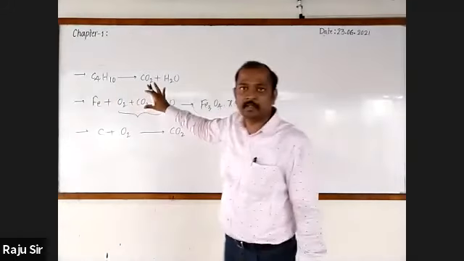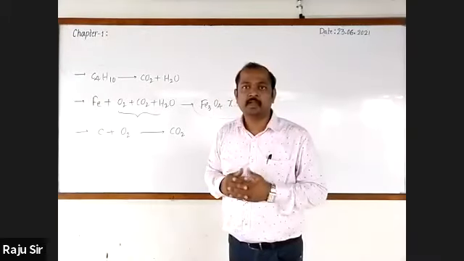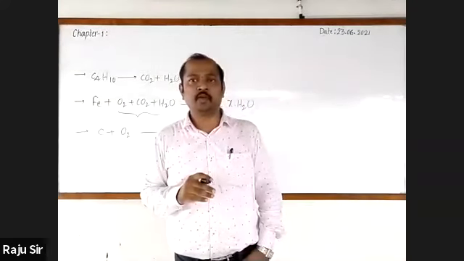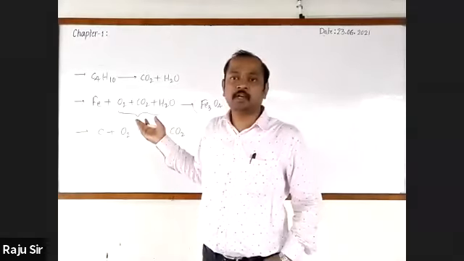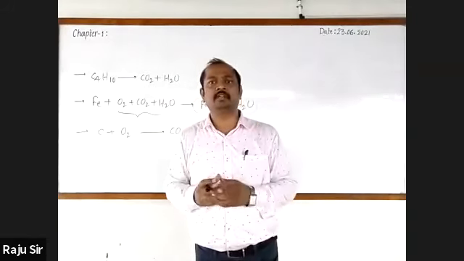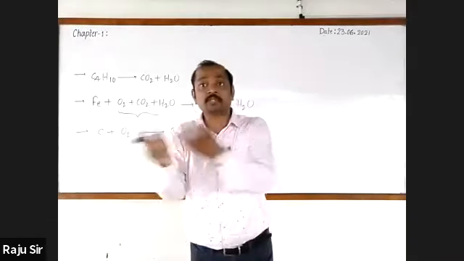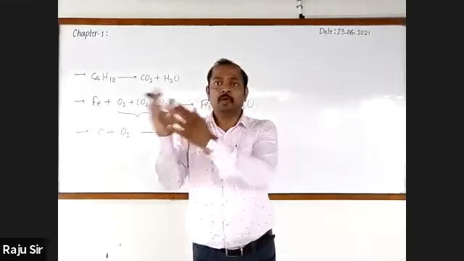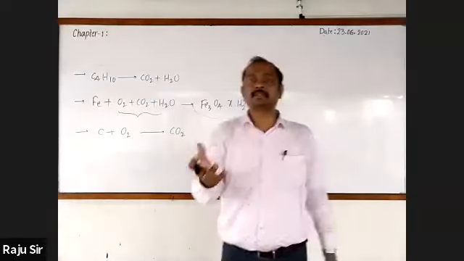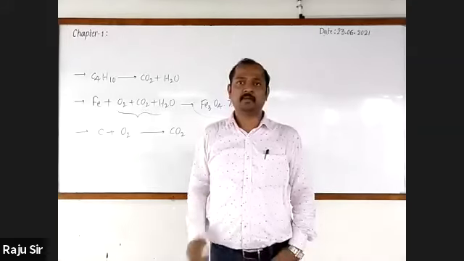Followed? So these are the chemical changes in which a new substance is formed with new properties, and we call this entire process a chemical reaction. Followed? These are all some examples for chemical reaction. Then how can we define chemical reaction? Chemical reaction is nothing but chemical change. Whether only one substance or more than one substance may undergo permanent change, if one or more substances undergo chemical change to form one or more new substances with new properties, this is known as chemical reaction. Are you all following?